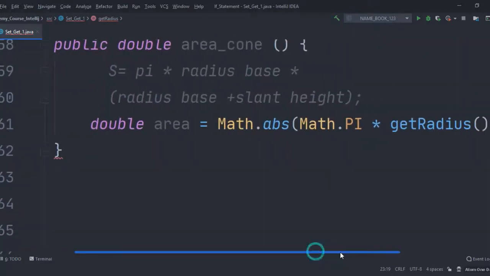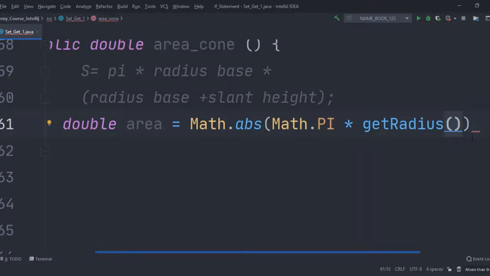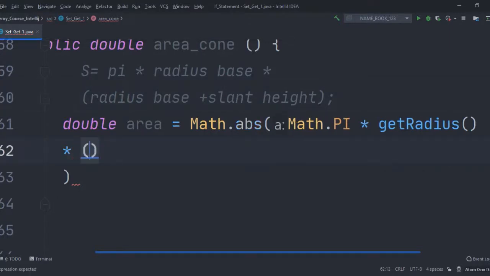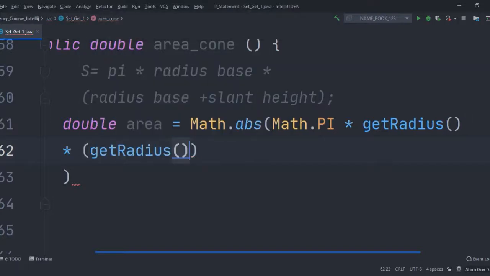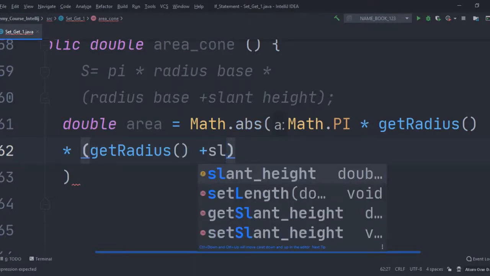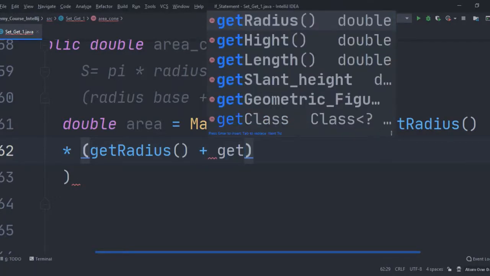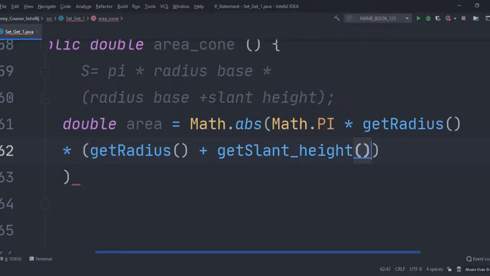Now here this is one line of code: getRadius multiplied by the radius base, getRadius, plus the slant, getSlant, here is getSlant height, and semicolon.